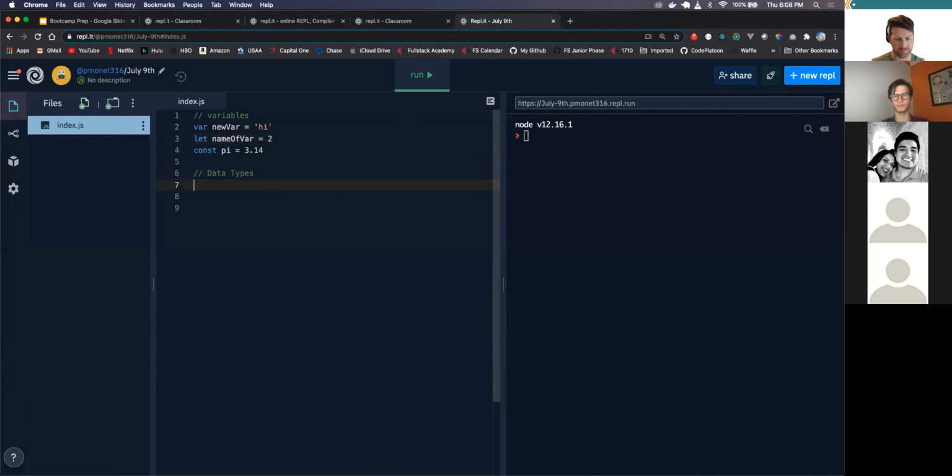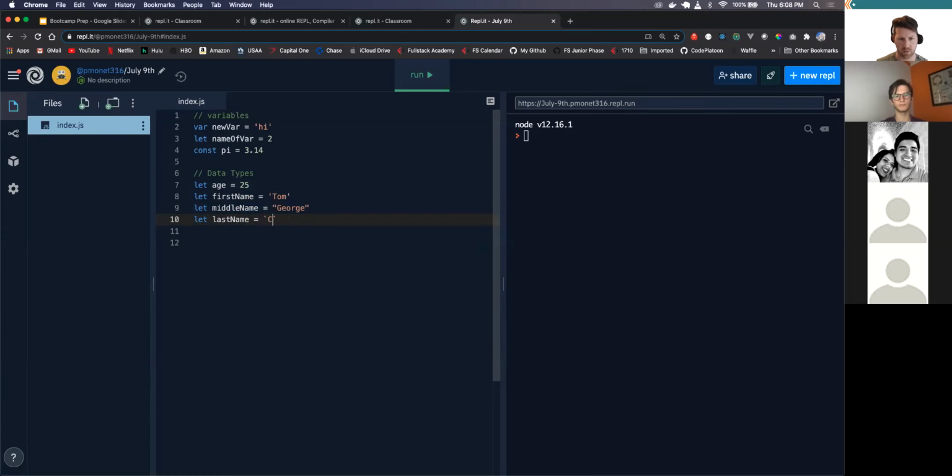Data types. We have let age equals 25. So that's a number. Let first name, we have a string variable like Tom, and there are 3 ways to write strings. There's the single quotes, middle name, there's the double quotes, and then there are what are known as backticks.